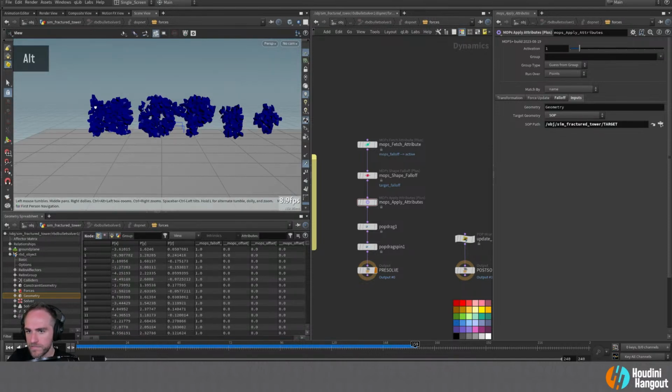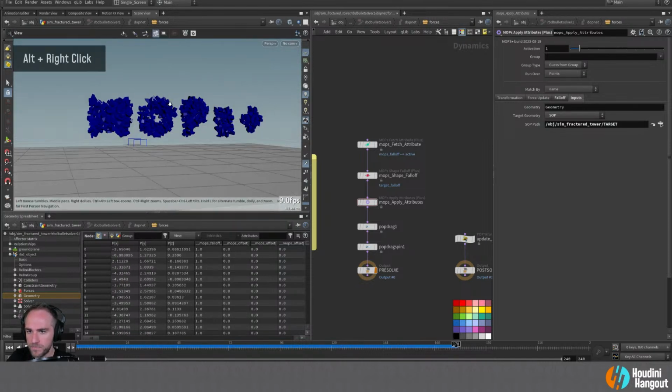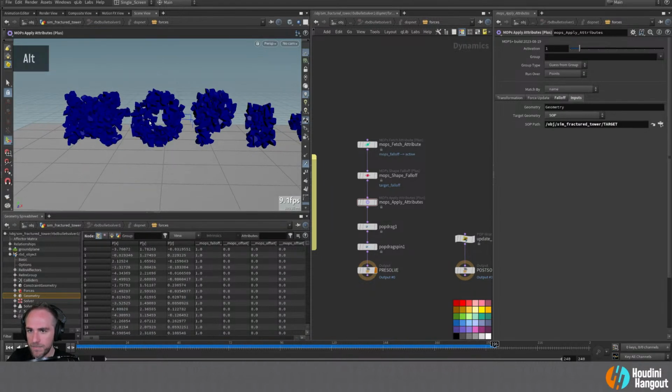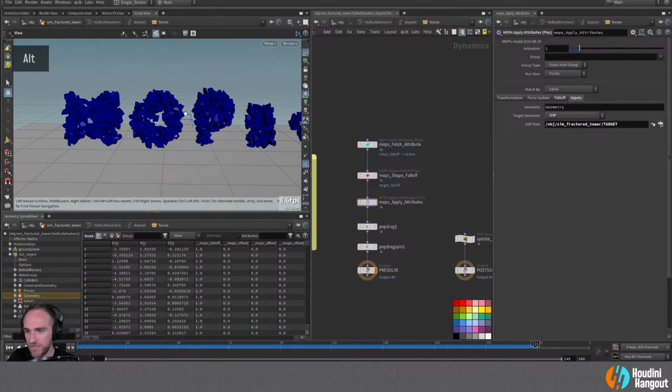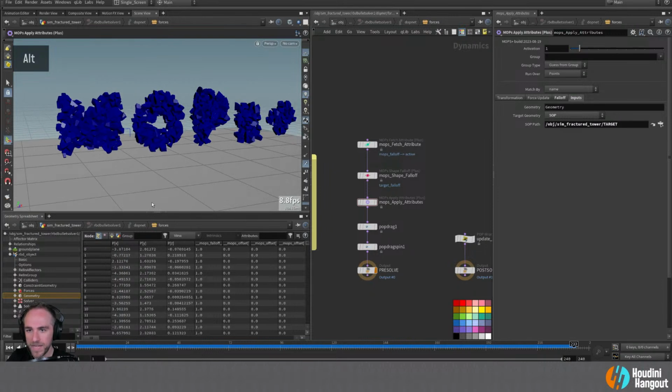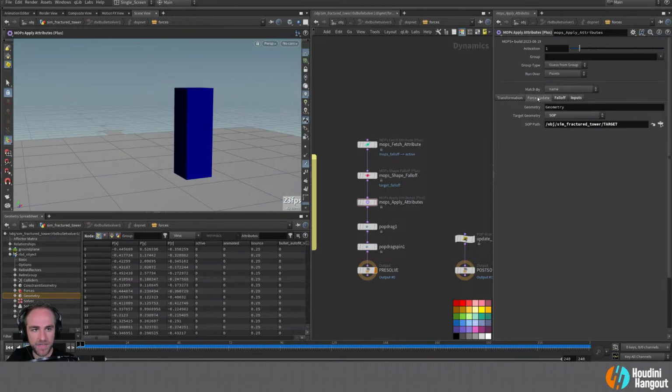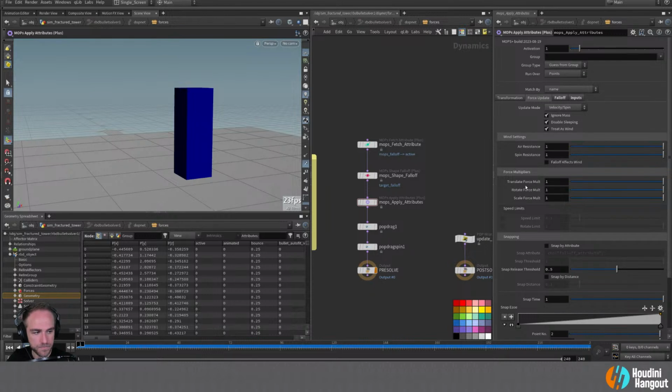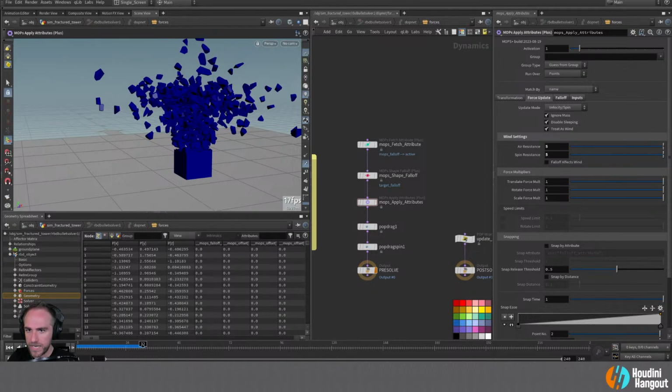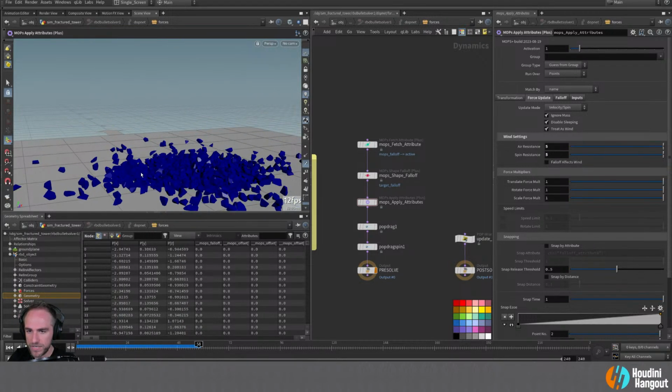And there we go. It's coming into place and things are kind of trying to shuffle back into where they want to be. You can make these stronger or weaker using these different force multipliers, wind settings, things like that. So I think if I turn this up, it's going to kind of shoot back into position a little quicker.